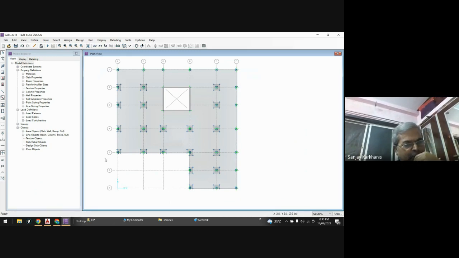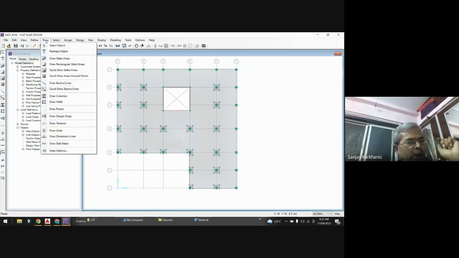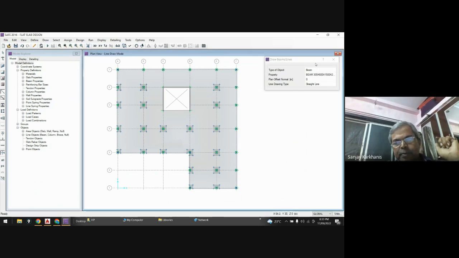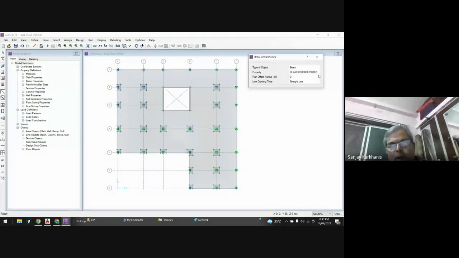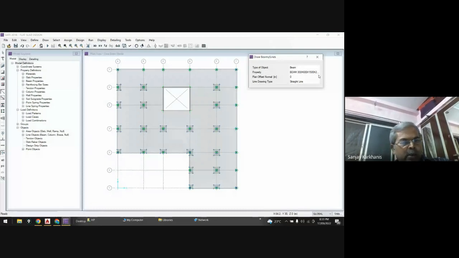Okay. Now we are going to draw the beams. Click on it. Go to draw beams. Walls, column, beams. Click on draw beams. Whatever is shown over here, we are having only one property, so automatically it's coming as a default.